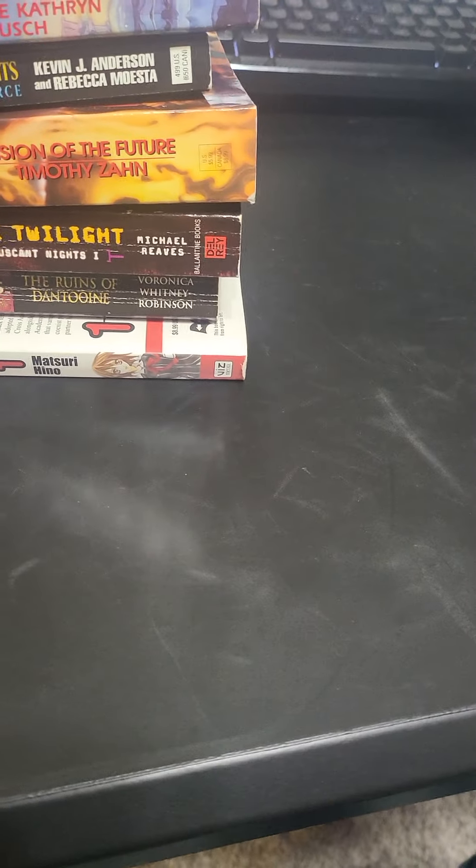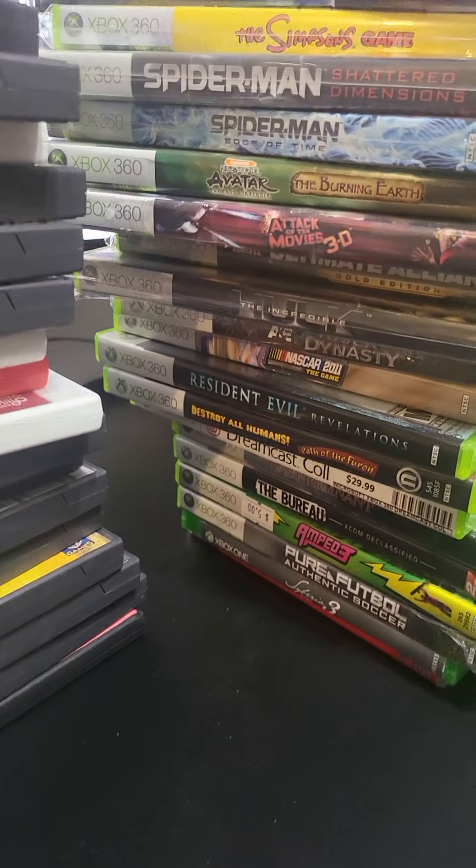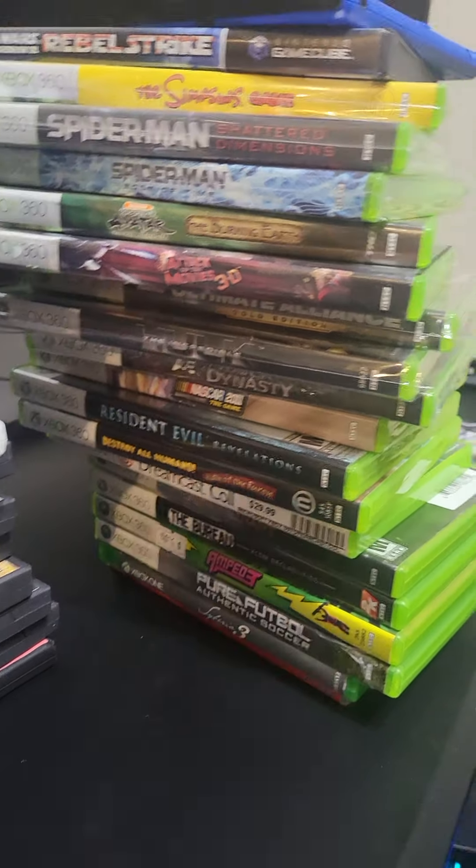That is all we got on those pickups. Down in the comments section, feel free to tell me what your favorite game I picked up is and any memories you have with any of these games. Thanks for tuning in to another pickups video. One other thing — I was planning on going to Mo Gamecon Jr. in St. Louis on February 26th, but the convention center, the Afton Elk Lodge, decided to cancel the convention with only 10 days notice — for a cornhole tournament. Shame on you, Afton Elk Lodge. Anyway, everybody have a great day and enjoy playing some games.